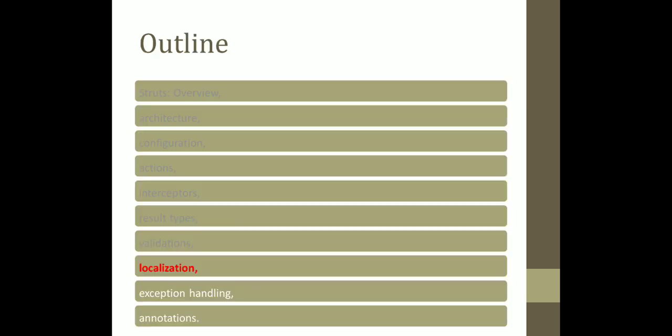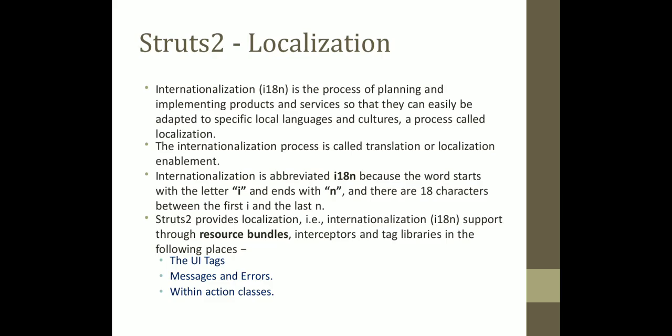The next part in this unit is localization. Localization, internationalization, or translation are the same terms. Yes, they are, and they must be used at the correct place and in the correct format. So internationalization is represented as I18N, where this 18 is the number of letters between I and N.